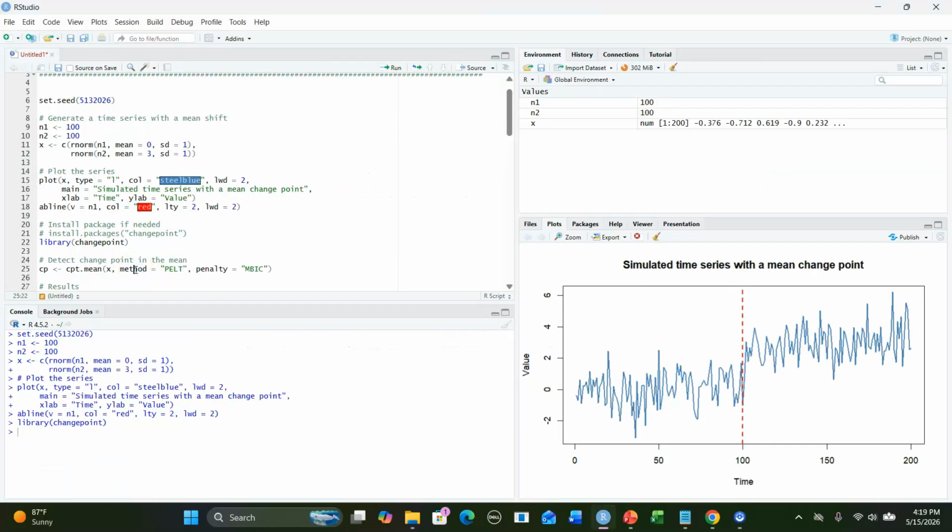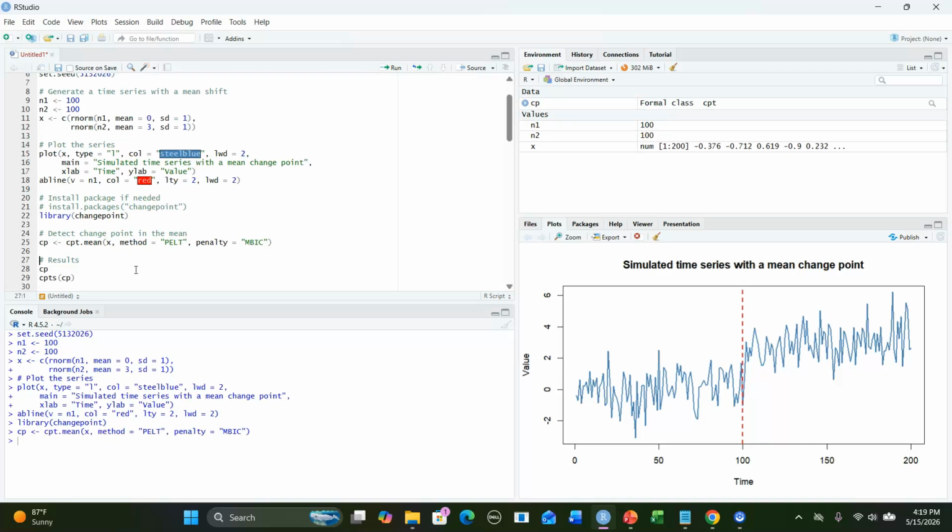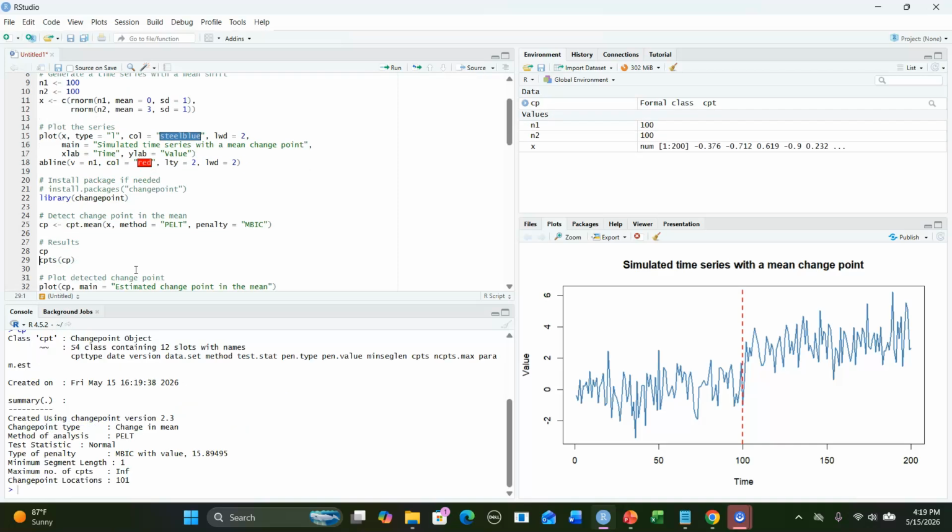Okay, now let's get back to R. Let's do the change point detection here, and then we print out the result. You can see the output there. It gave us a bunch of values, and told us the information about this change in mean. We used the PELT method, the test statistic is Normal, and we used MBIC with a penalty value of 15.89495, and the change point location is 101.